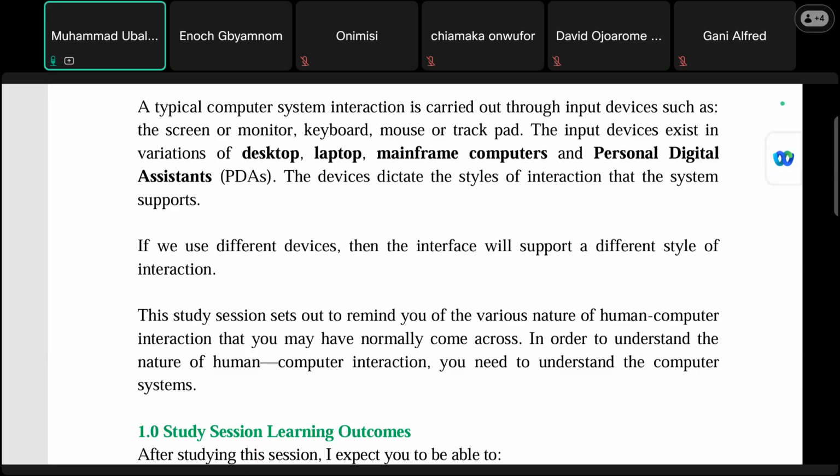Okay, so what I'm trying to say is that screen and monitor were once considered as output devices because we only used them as our secondary method for displaying information. But today we see them appearing as input devices. The reason is that today we are in the age of touch screen. Most of the phones we use today are touch screen. Even the laptops we use today are touch screen.